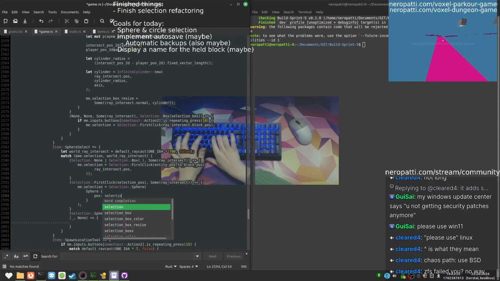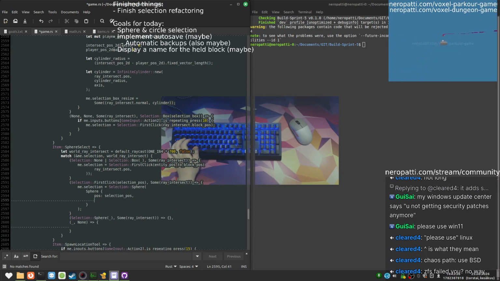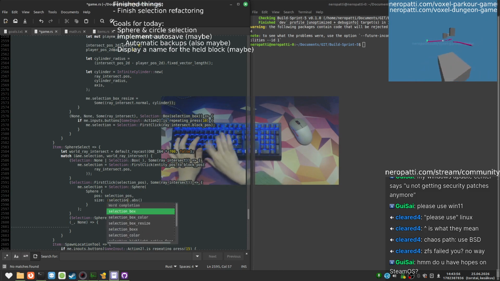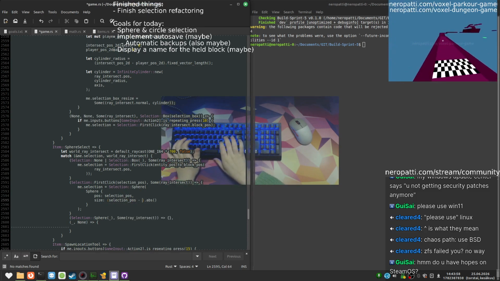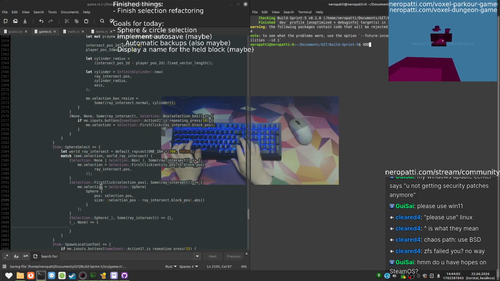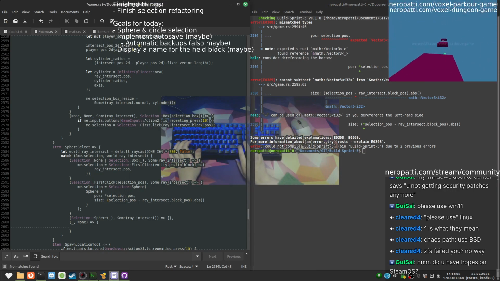And position is selection pos, and then, ooh, okay. Selection pos minus array intersect the block pos, and then we take the absolute value, and that should be the size. And we need to dereference here, sure.